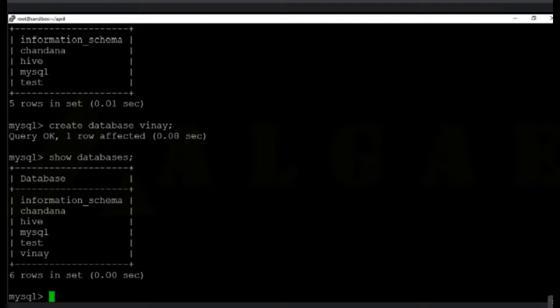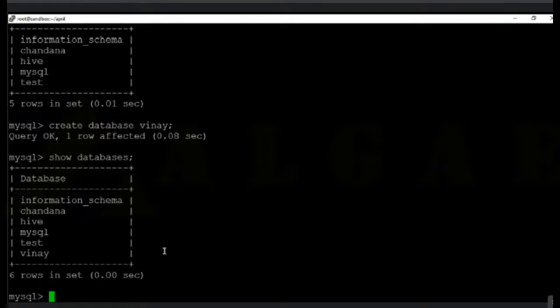Soumya, Akshay, can you try in your local? Sir, in Workbench, when I was working, I used to just execute without semicolon, just by selecting. Yeah, that will work because Workbench has a UI. You are working on UI, you just need to select that and execute. Here you are not selecting anything, just typing and entering.